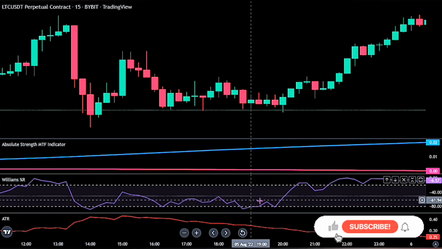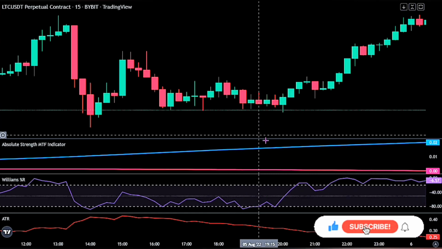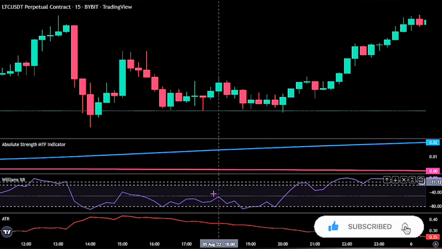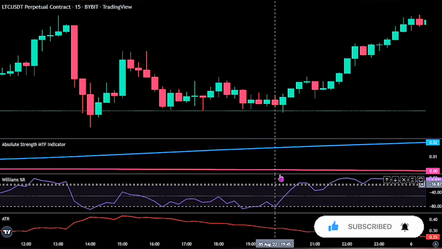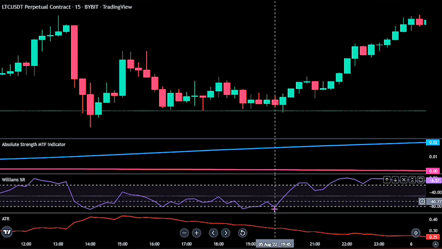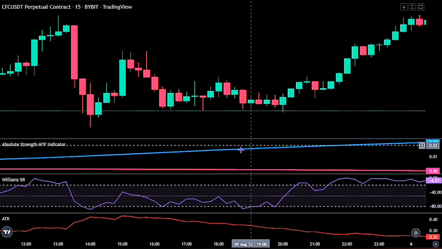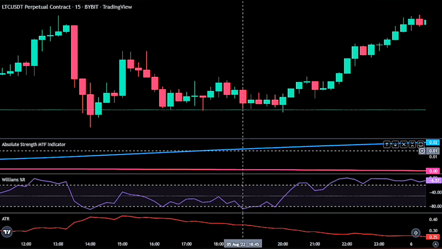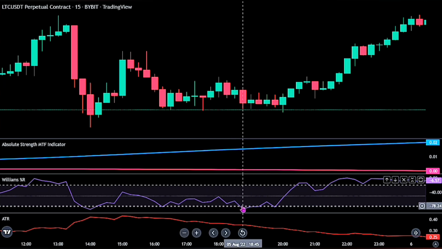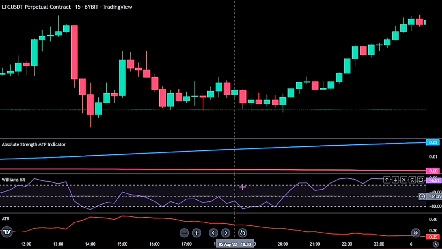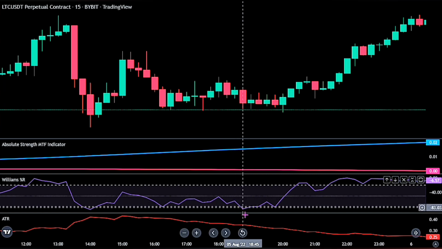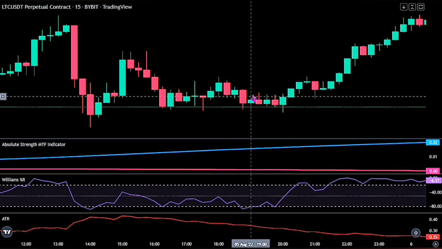For this strategy, we only enter trades on retracements, and I will show you the best way to hunt for the retracements, as it gives us a high winning rate following trends. So what we have to do next, after we have our blue moving average above the red moving average, is to wait for the Williams Percentage indicator to cross and close below the oversold zone. Once we get this, we would enter trade after the next candlestick is present. Now remember that I said after and not on the candlestick.